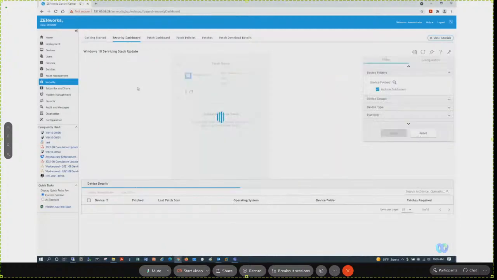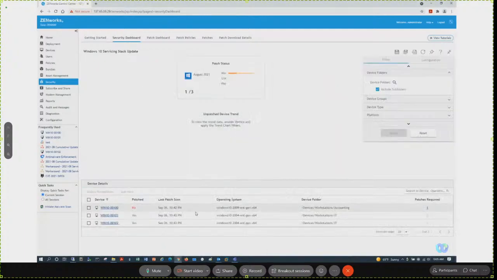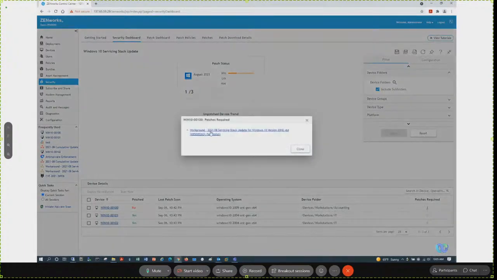If I go in to that, I can see that this device here is not patched with the August servicing stack update, and it shows me which patch is required to do that.